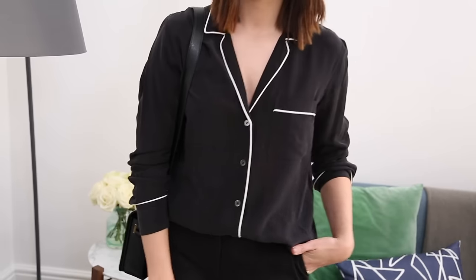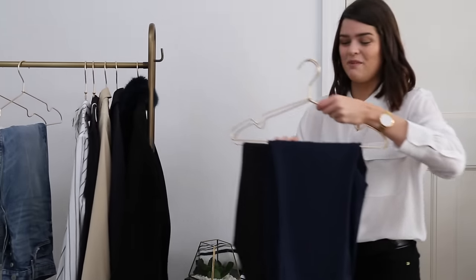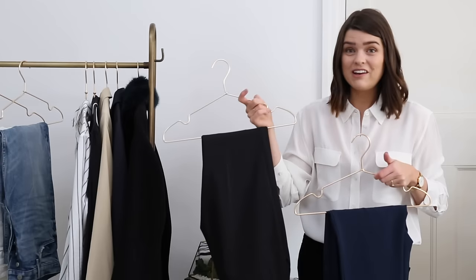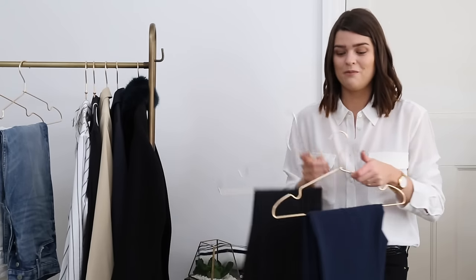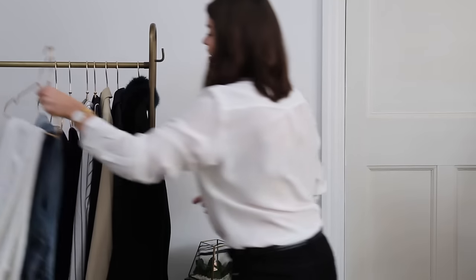You would have seen me wear these loads — these are another two Equipment shirts. This is a cotton one which I really like the fit of, and then there's this one — the Kira pyjama-style top. I love how simple it is but also a little bit different. You guys would have seen these in my trouser haul video: these black trousers are from Whistles and these navy ones are from a brand called Selected Femme, which you can get on ASOS. I've worn both of these so much — they're super comfortable and fit at a nice height where my belly doesn't cut in, and I find they can be worn really casually but also quite dressy.